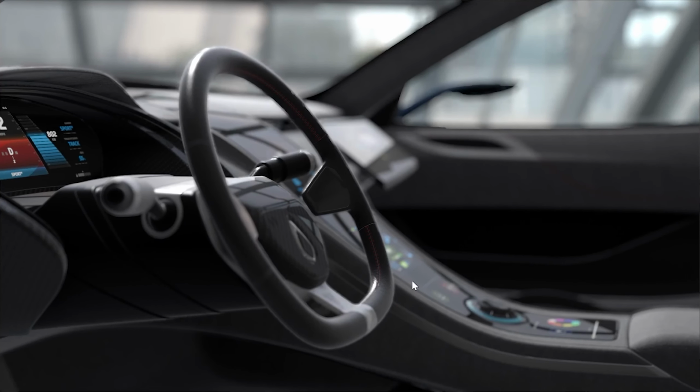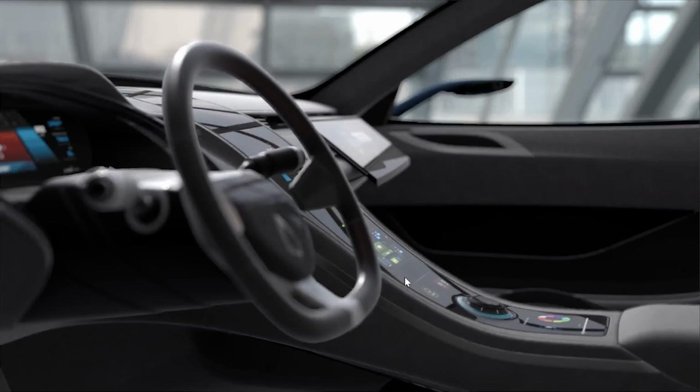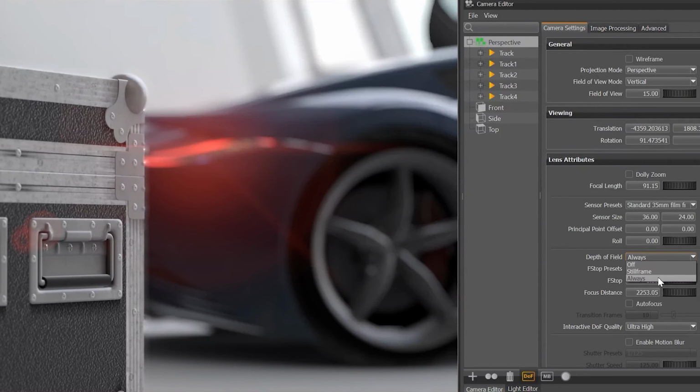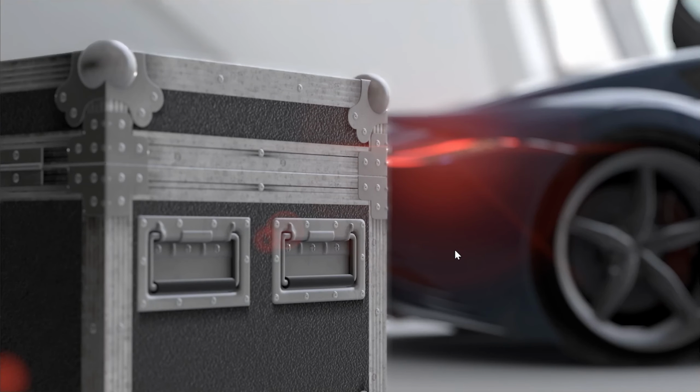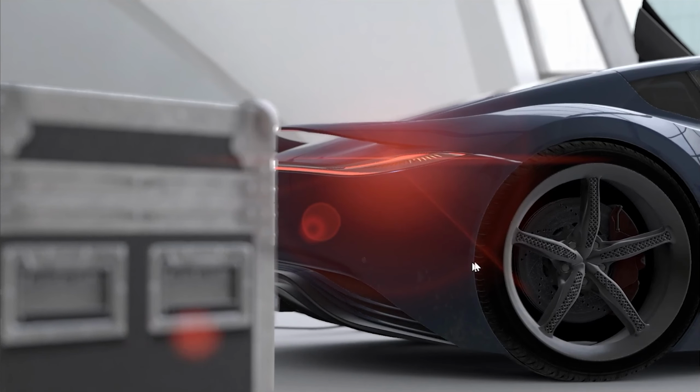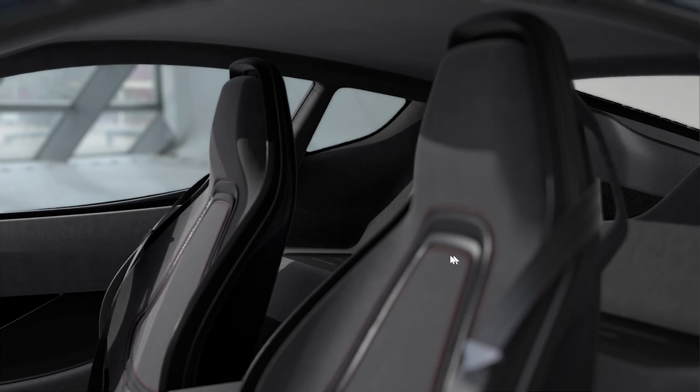In Update 3, we've introduced two real-time effects that greatly improve realism in rasterization rendering: real-time depth of field and screen space ambient occlusion. As you can see in this example, real-time depth of field allows you to control the focus of the camera in real time and direct the viewer's eye to areas you want them to look at, and defocus from others, which might be helpful in early design stages. It also greatly improves image realism and makes interaction with your dataset more cinematic and lifelike, elevating overall appearance and perception. It is seamlessly integrated in the VRED camera and works in all our rendering modes in real time now. So you can use it in rasterization, but also in GPU and CPU ray tracing.